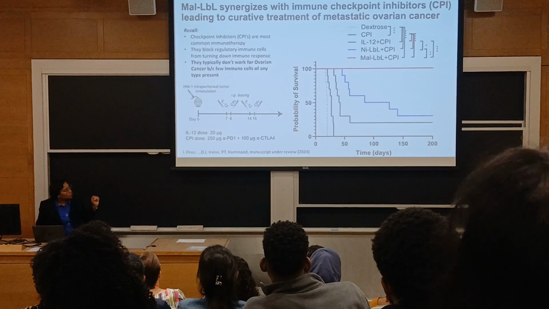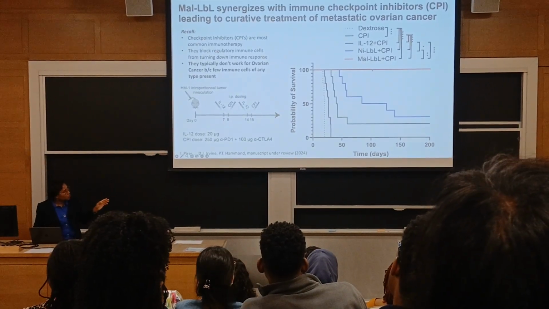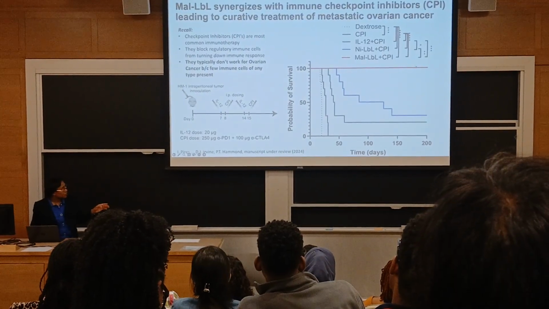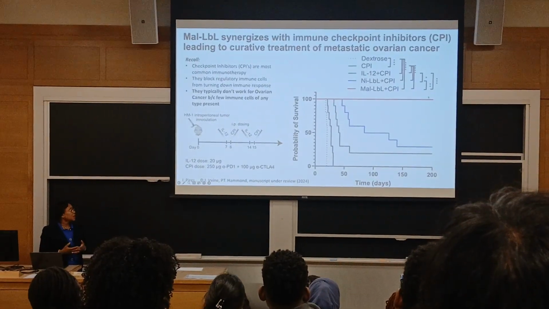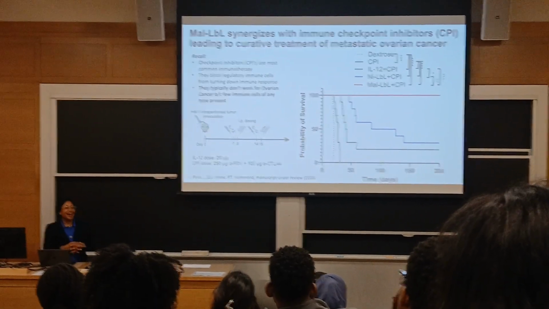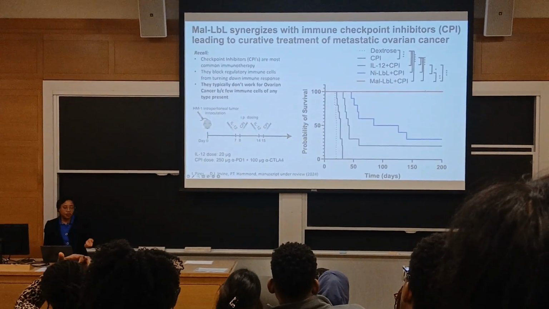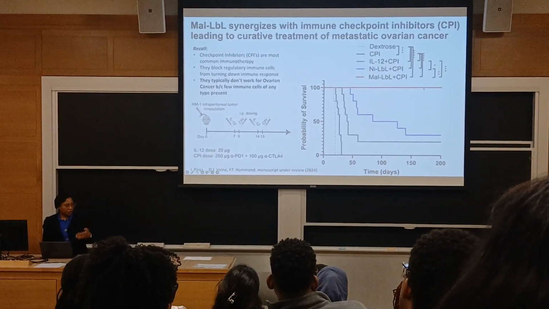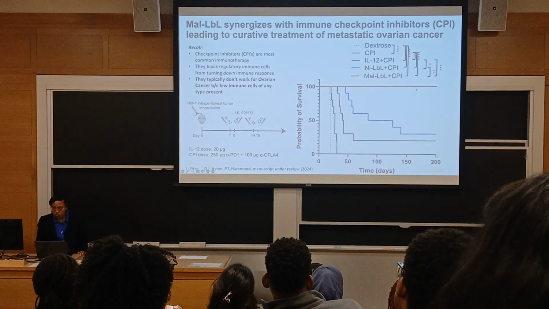And what we found was that the mammalian LBL nanoparticle system gave us 100% survivability of the mice after just 2 injections of the combination. And this we're really excited about because, well, for one thing, 200 days is a long time for a mouse. We tested those mice, and they all survived when we reintroduced the cancer. So these are mice that were able to survive recurrence of cancer. And now we're looking at how we might be able to translate this.